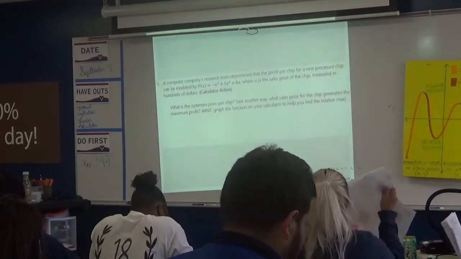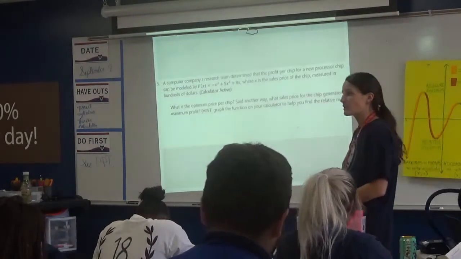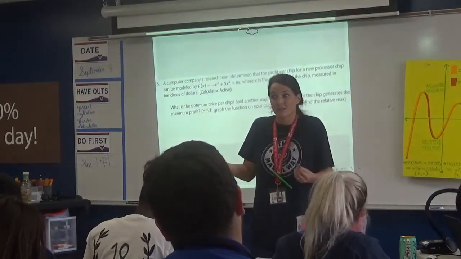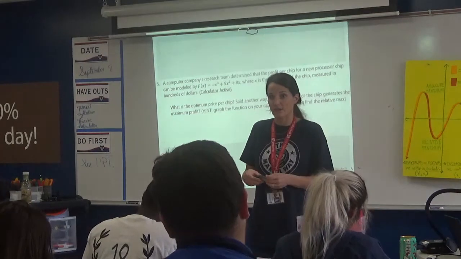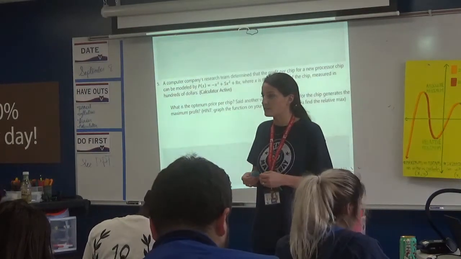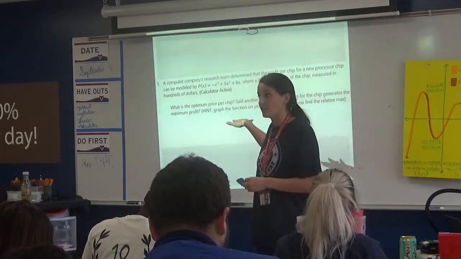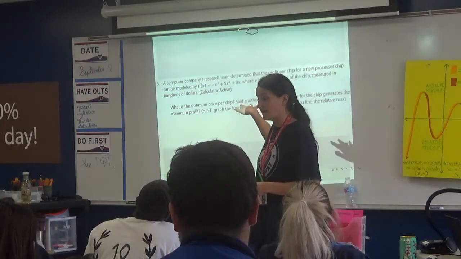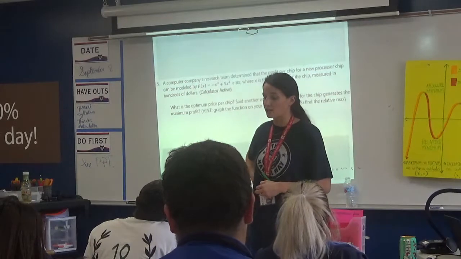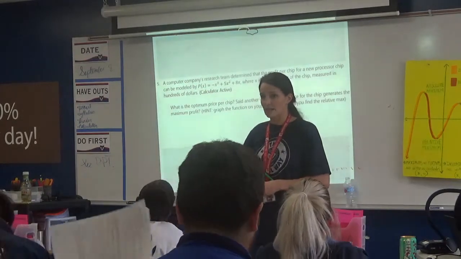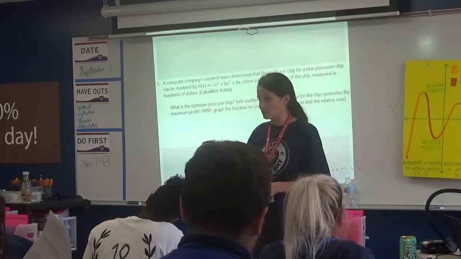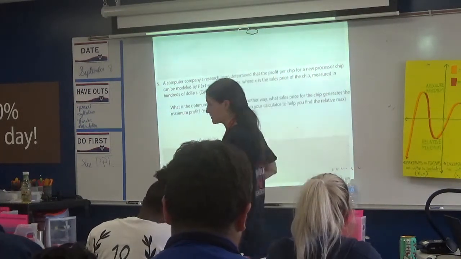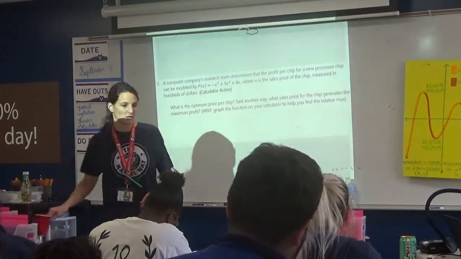And then last, at the top of the next page, there's a word problem. Don't let it freak you out. It's asking for a max, so you should be able to graph it and find the max, no problem. That means after 5, everything else is average rate of change, which we have not learned yet. You do not need to complete it for Monday. Got it? Anything past that one, you don't need.